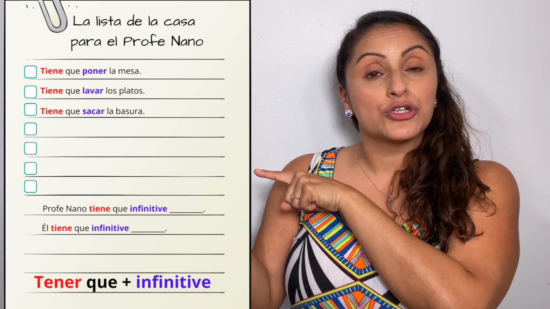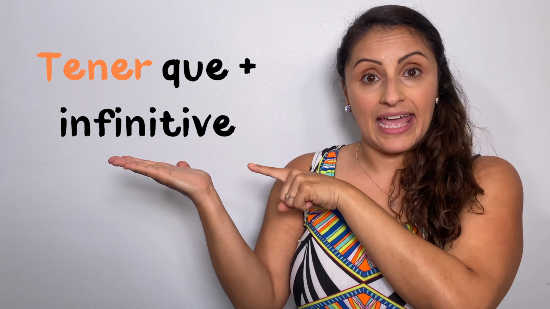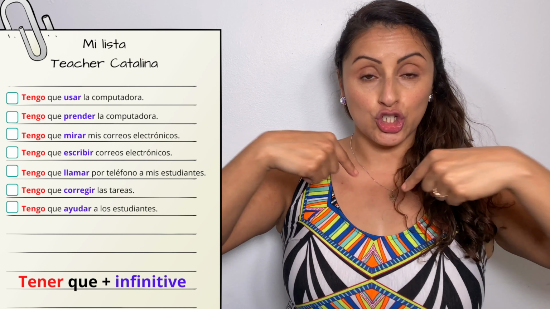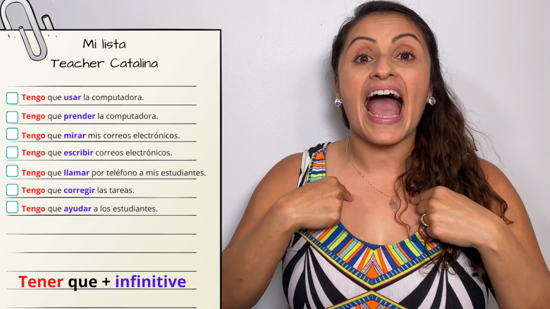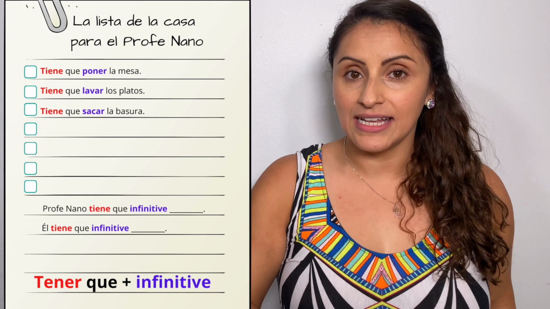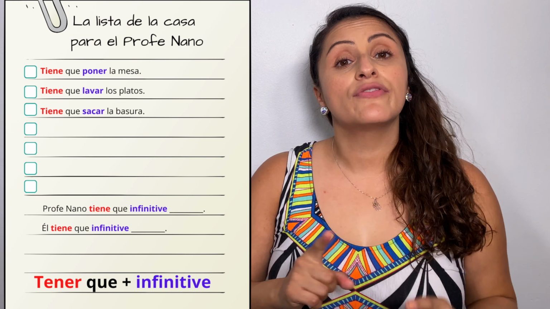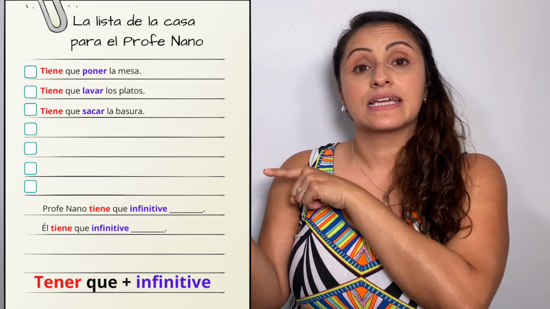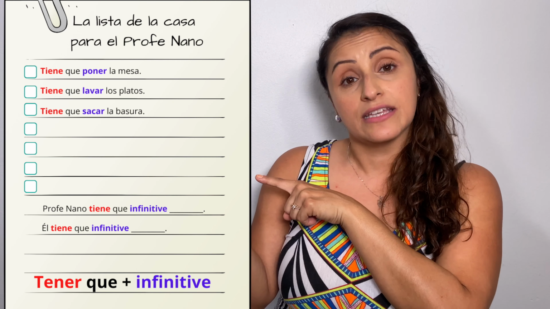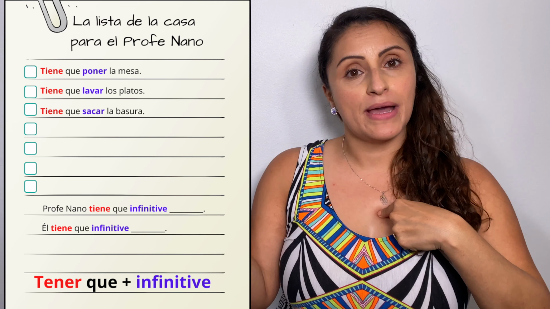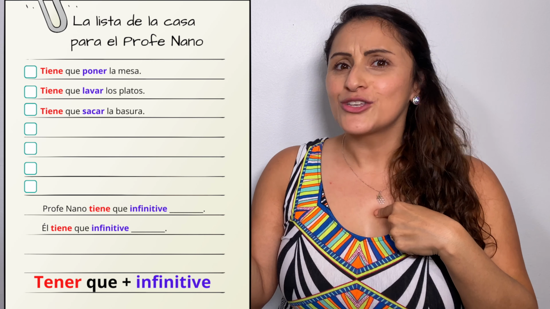That's exactly what you're learning how to do here. Always use tener que plus the infinitive. When I showed you my to-do list, I said, yo tengo que, I have to. But now that we're talking about mi hijo, my son, it says, él tiene que. Did you see how the tener part of tener que plus infinitive got conjugated differently? Because instead of talking about yo, I was talking about my son, which is a he. So keep an eye on that.